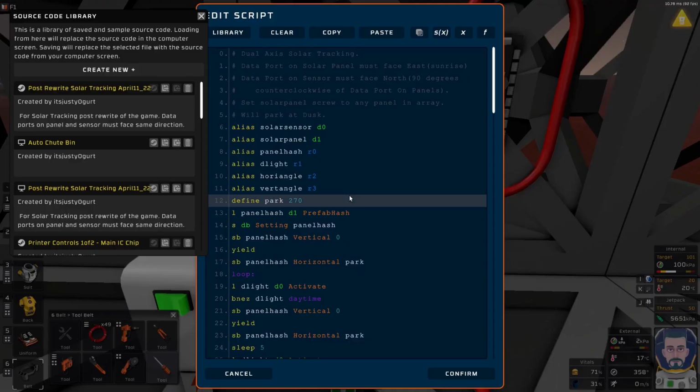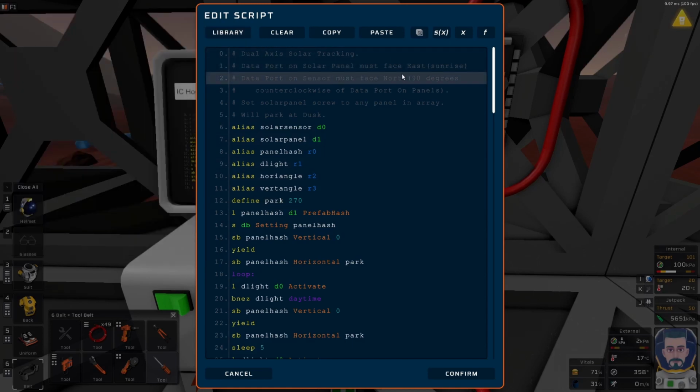I'm just going to run through the code real quick so people can maybe try and understand to learn the code. The first part is all just the description and how to set up the array. First up is the aliases. You want to do the device setup. This way you can set the screws on the housing. These are the registers for our data.